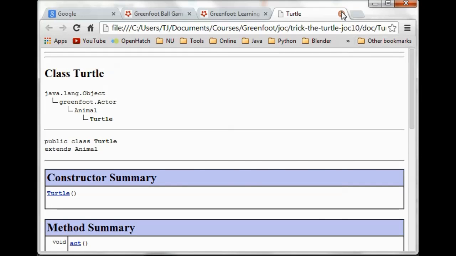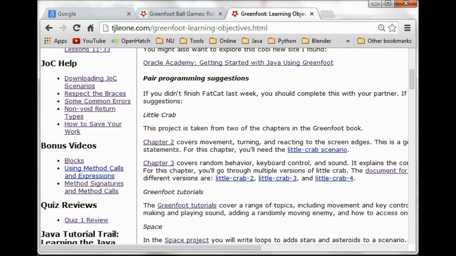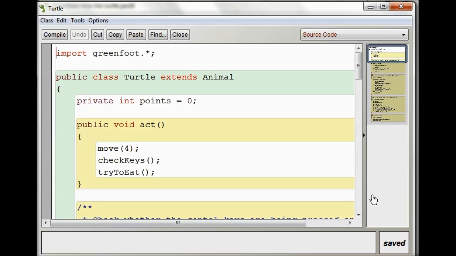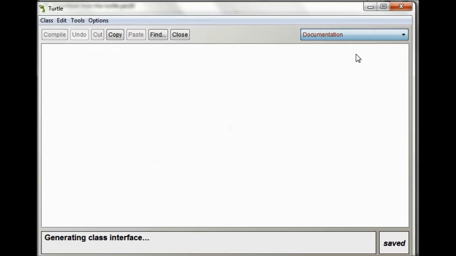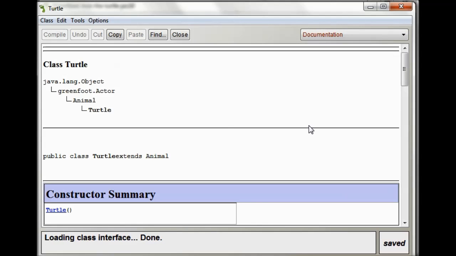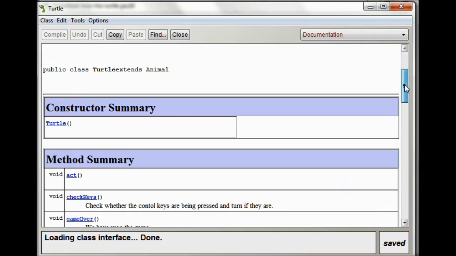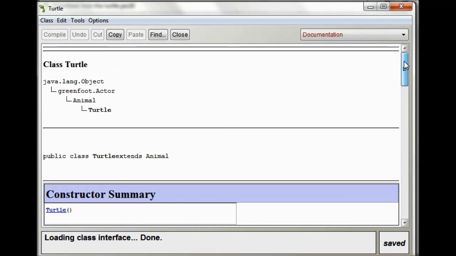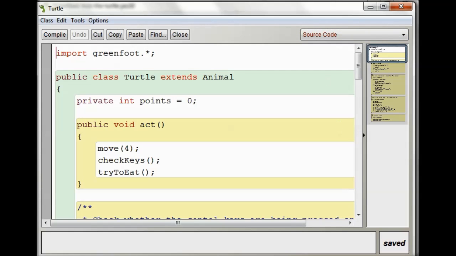So when you open up turtle and go from looking at the source code to looking at documentation, that's the documentation. Those HTML files give you all that documentation. Okay, so that's where you have documentation mode and source code.